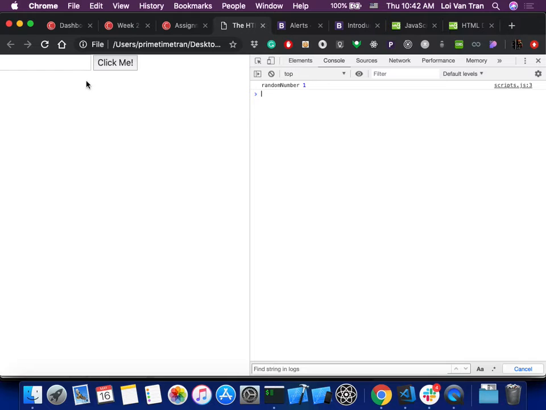Okay? So I'm gonna refresh. I'm gonna do 2. I'm gonna click. The text changed. The text changed, the color changed, and the div also changed. The div was invisible before, the div had different text, and the div also was a different color. So we've changed 3 things.